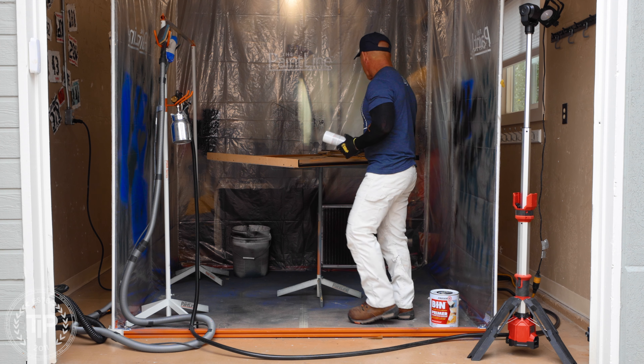The primer I typically keep on hand when I'm painting furniture or cabinets is a shellac-based primer — it's typically B-I-N. B-I-N is a shellac-based primer and this is what I've come to use to resolve any type of contamination issues on cabinets and furniture when painting. I'll either use it in a spray can to spot prime, or I'll use it in a gallon and run it through an HVLP sprayer or an airless sprayer.